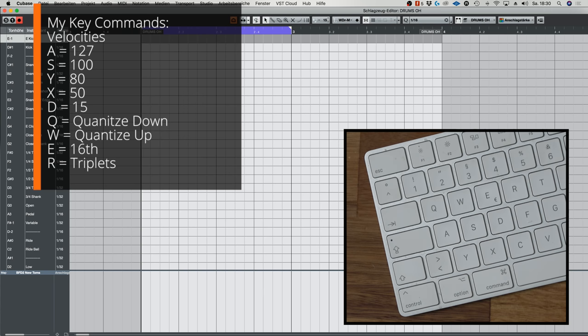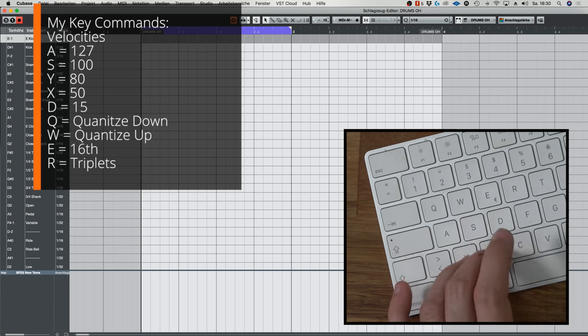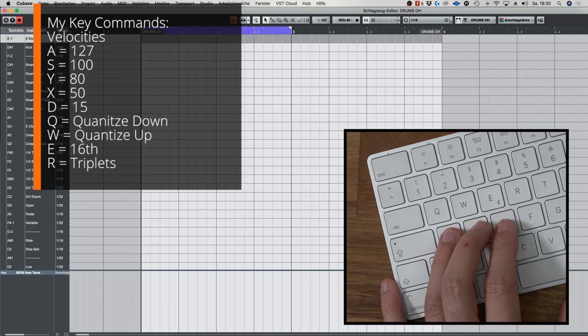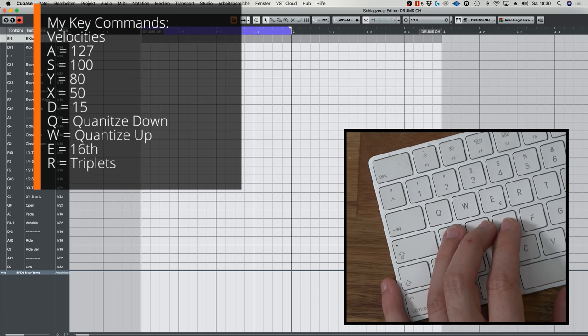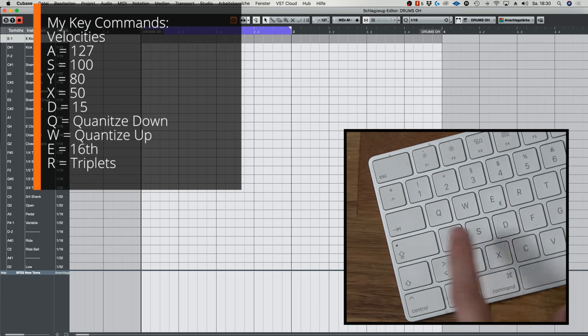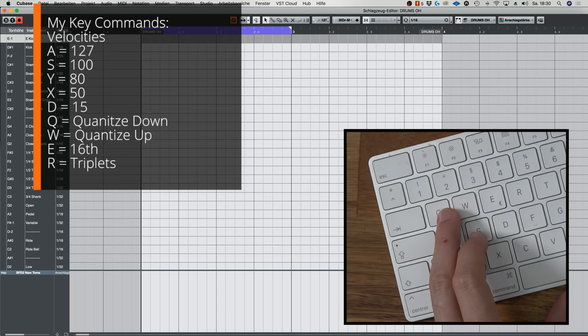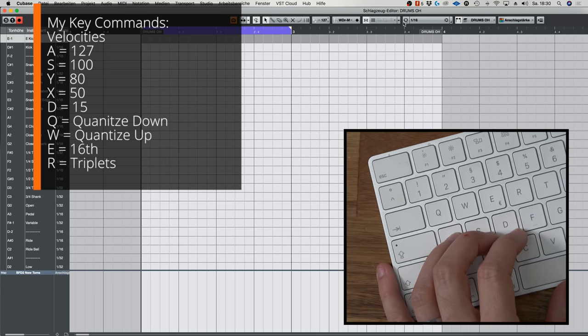If you did that, you could, of course, do A, S, D, X, Y. Whatever, I mean, that probably makes more sense. This way from high to low. I'm just used to this, really, really used to it. So more stuff that I set up. I sacrificed Q, which is quantize, and quantize now is shift Q, because I don't want to go up here to change my quantization.